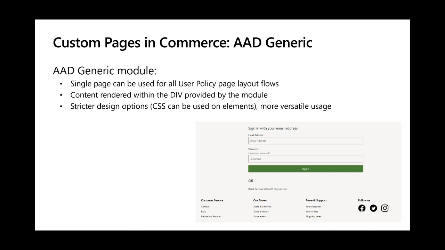Now this generic module is the most dynamic because you can use the single page for a lot of different elements, where you're a little more limited with the specific elements in the module set. You can always build your own modules as well and follow the information as it's hosted in the starter kit for e-commerce and use that as an example if you're developing a little further. But the generic module will get a little more mileage for the different pages that B2C will have to render. You can also style with CSS to change the look and feel of the elements and still create a vibe similar to the website you're hosting.